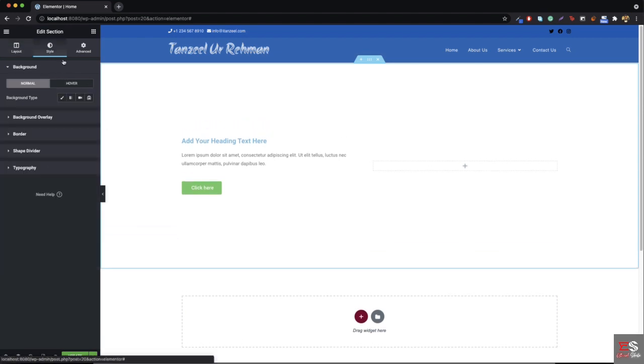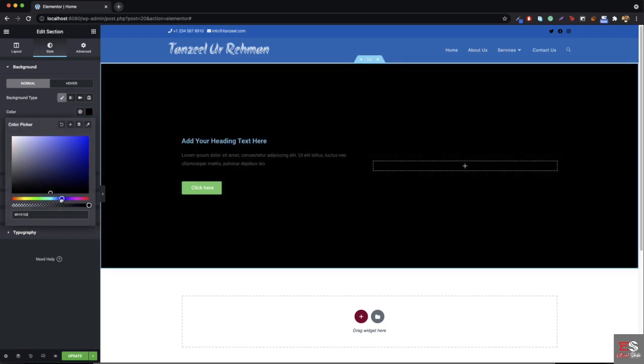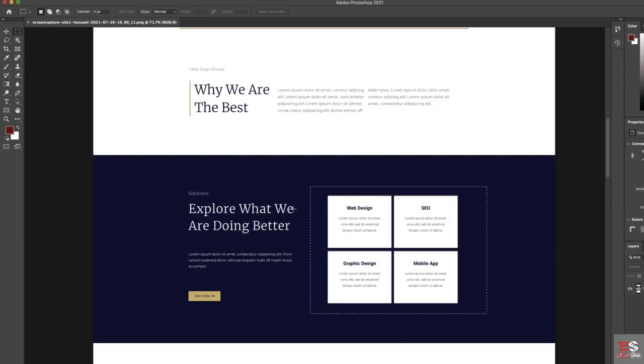And now I'm going to go into the style. I'm going to go to the classic color, and I'm going to choose my color just like that. And now you can see we do get a design of this. Now you can style your headings and text like that, but we're not going to be doing that. We are basically focusing on this thing right here. So what we want to do is add 2 columns, and then add 2 columns right down below.